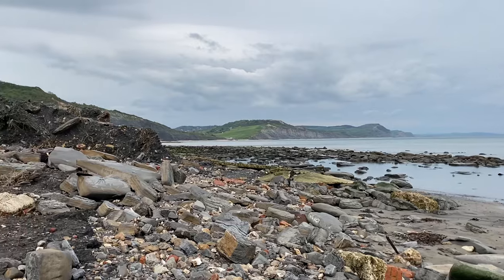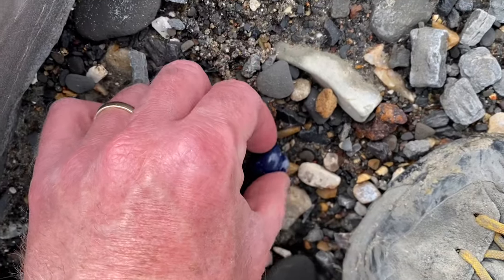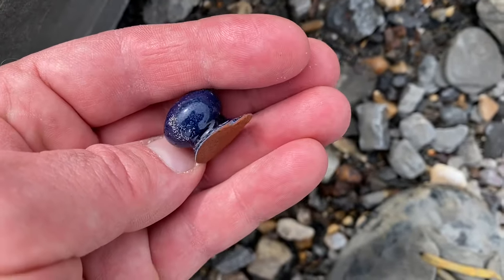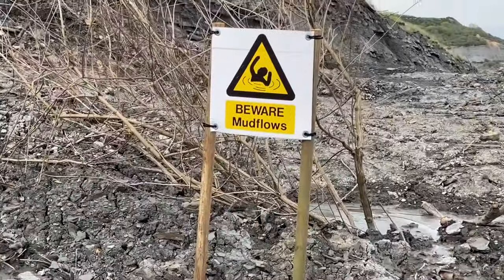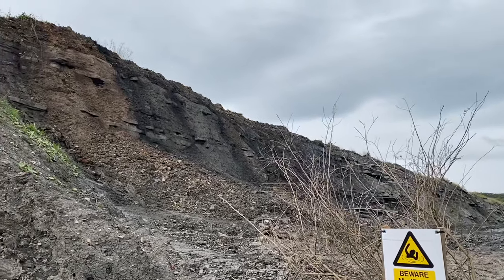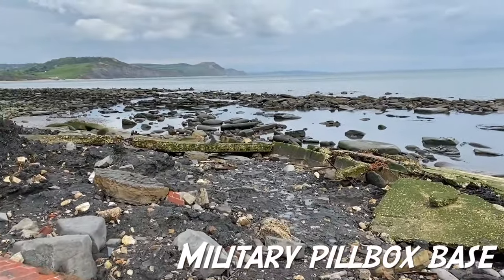Here's the area where the 2008 Lyme Regis landslide came down onto the beach, bringing all sorts of curiosities. I'm always looking for sea glass here along this particular stretch of the coastline. A warning to everyone: beware of the quicksand-like areas on those mudslides, as those mudslides do come down to sea at times.